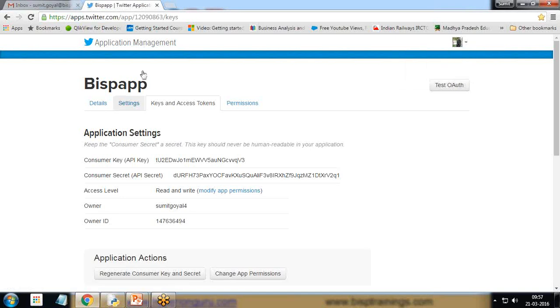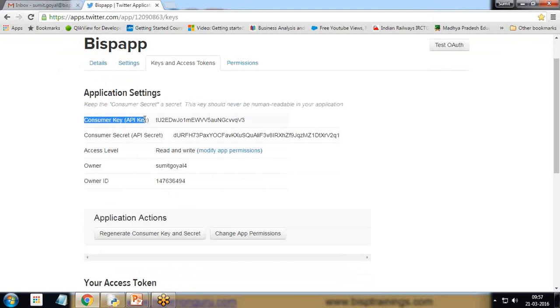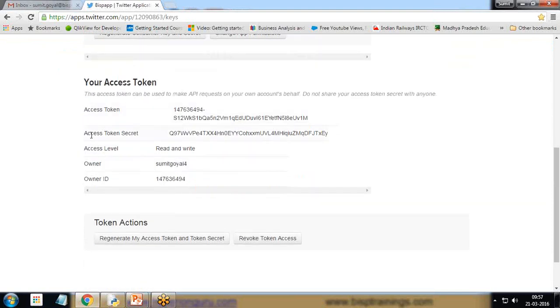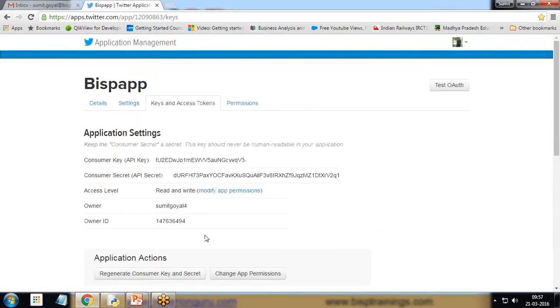For example, I have already created one app named BISP app, and once I register that app successfully, I will be able to get the consumer API key, consumer secret key, the access token and the access token secret. Once I have these, I would be able to read the tweets from my Twitter ID. So I have got all the four keys which are required to visualize the data.